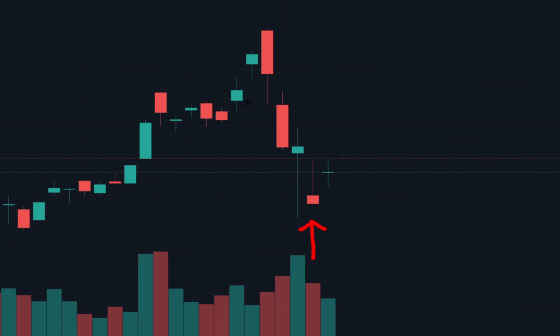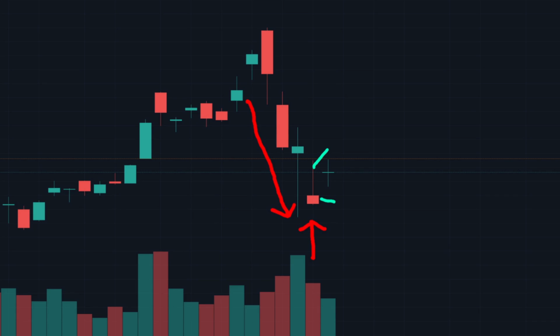Well, first of all, it occurred during a downtrend, and that it has to do in order to be an inverted hammer. And to be an inverted hammer, first of all, it has to have a shadow that is twice the length as the real body. So this part has to be twice the length as this part, and that we can see is true. It also has little to no lower shadow, so that is good.